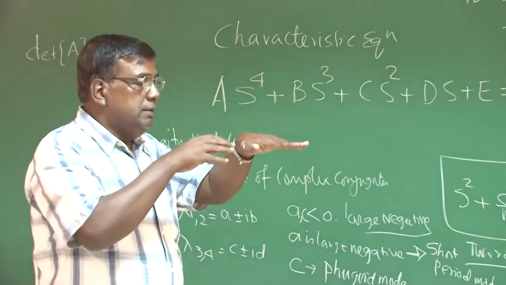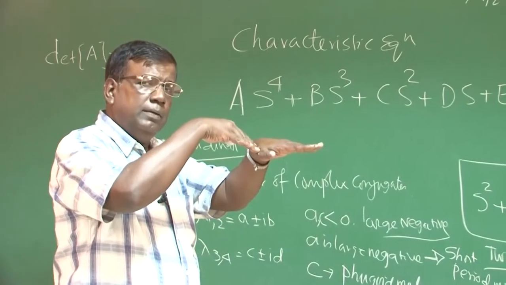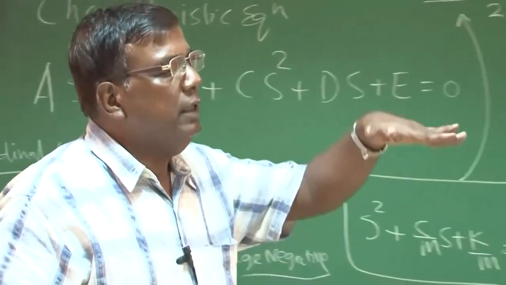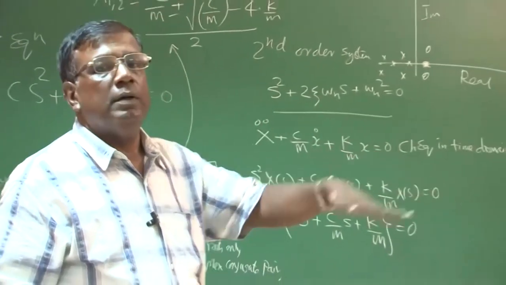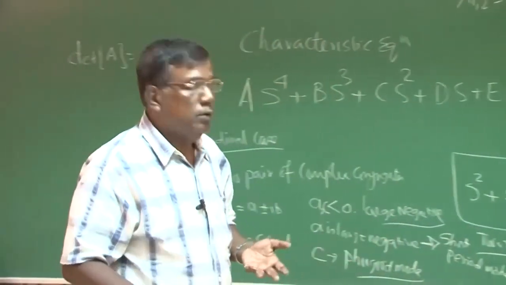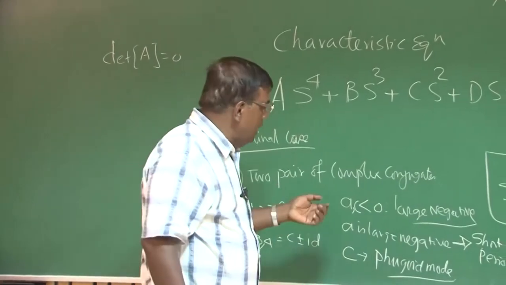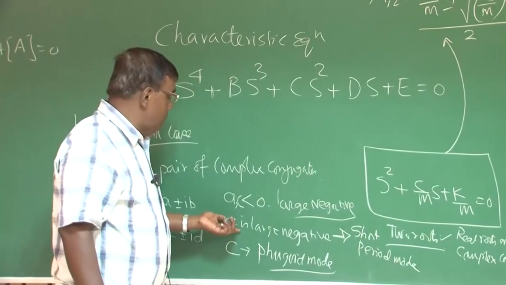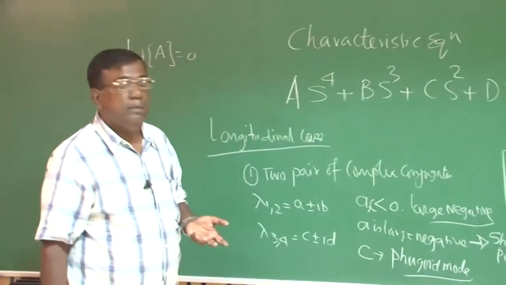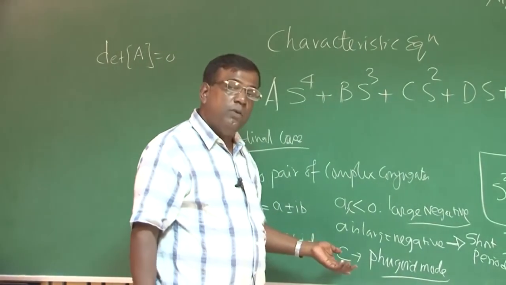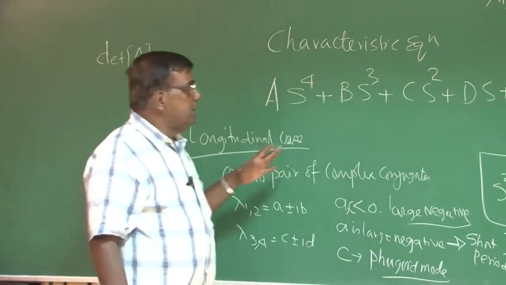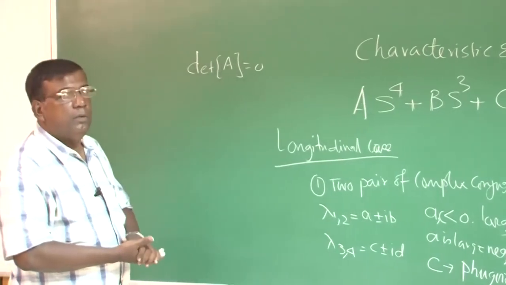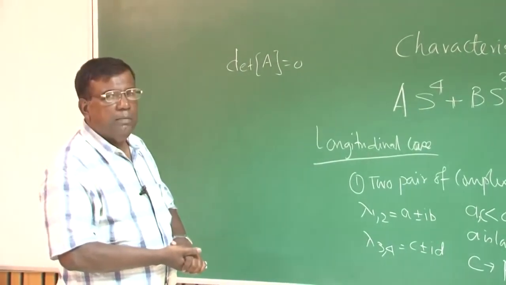The second thing, if I hold the elevator up for some time and then release, you'll find the aircraft goes like this, does like this, and then comes back to equilibrium. And that is what is a phugoid mode. Now, for short period mode, you could understand that A, if it is large negative, that root will correspond to short period mode. And the other one will correspond to phugoid mode, okay?